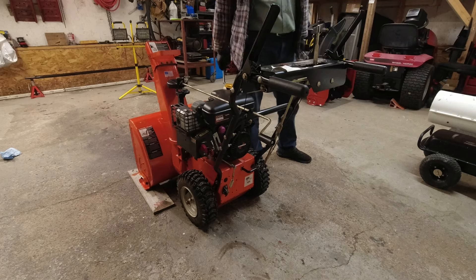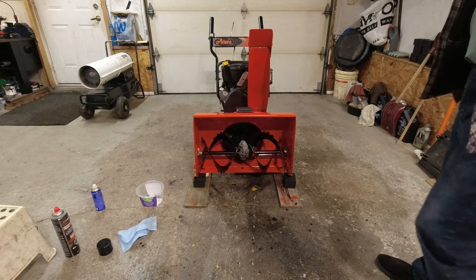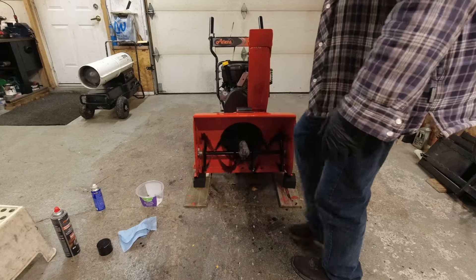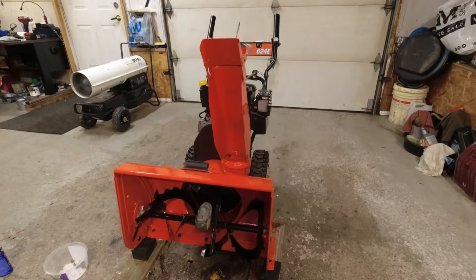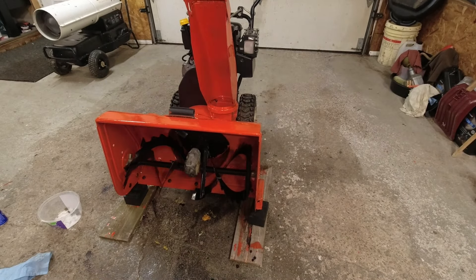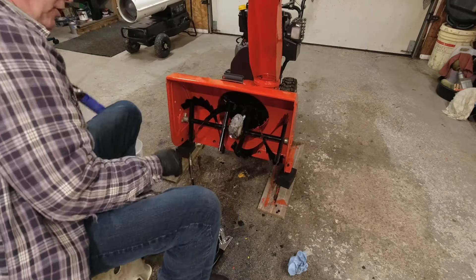I'm going to move to the front auger — I'll lift it up on a couple of blocks. In the other video when I was doing everything else, I took both shear pins out because it was easier to paint back there. One pin was broken — I replaced it but took it out, so I'm going to do that now. This particular one has zerk fittings. I'm going to put some grease in there so they don't seize. It helps keep those greased up, and sometimes it even helps to take the shear pin out, grease it up, and put it back in with anti-seize so when you do break a shear pin it's easy to fix.